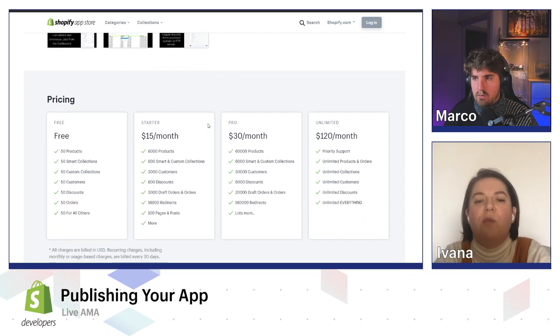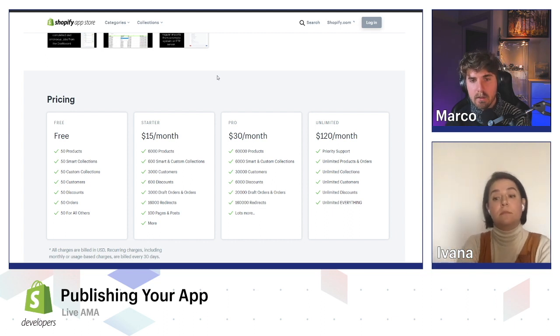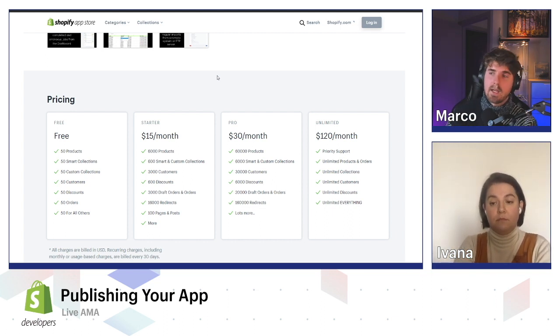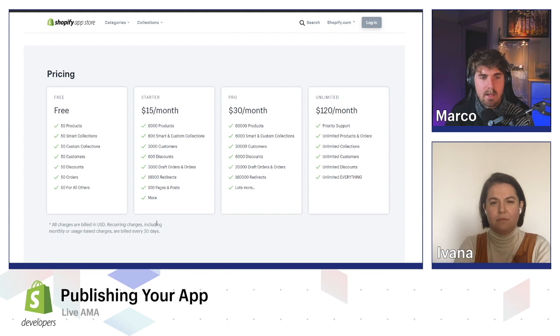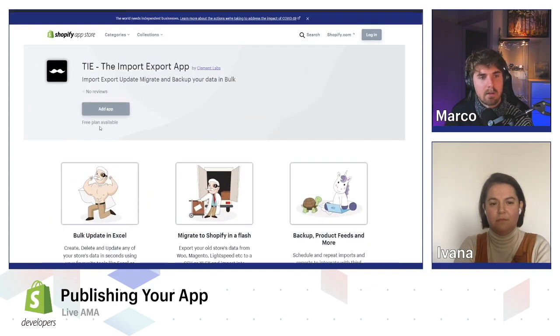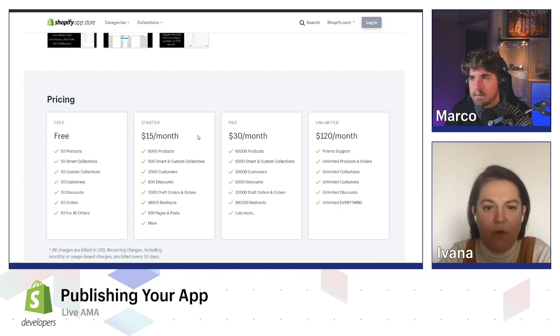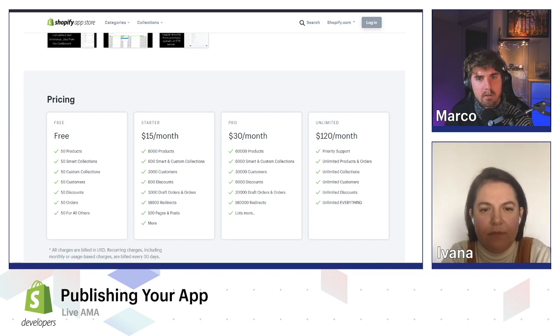I like that we have 4 pricing plans here, so we get to test that. Big old maximum amount of 4 here. If you have more than 4 pricing plans, or let's say you had an enterprise pricing plan where you want them to contact you and work something out, in your 4th plan, you can just say, please view our pricing URL for more plans. And there's a pricing URL field, which this developer didn't have to make use of because they only have 4 plans. So this is great. 4 different recurring charges. We go back up here. There's a free plan available. Awesome. So very accurate. So that is that listing.